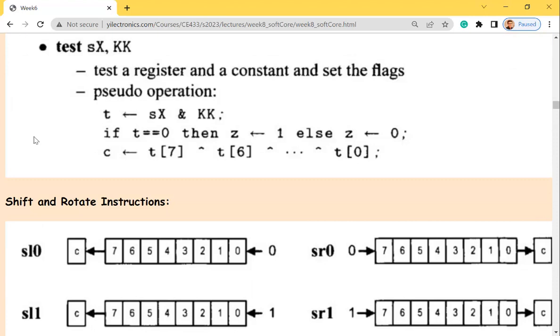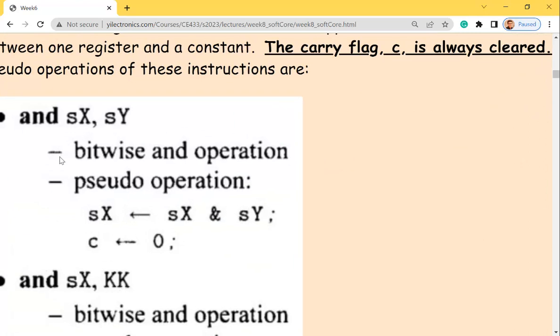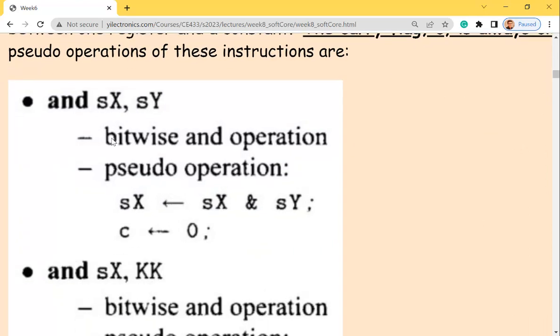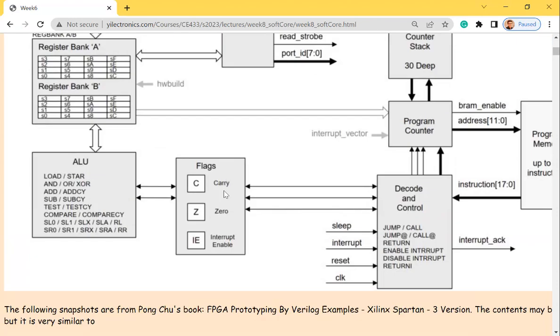Okay, and now let's come back to the AND operation. The AND operation will do this and send a 0 to carry. Why do we need a carry? We don't need a carry here, but it's just something maybe useful for some of the instructions. I don't have an example here, but in the future you'll find out. So what is a carry? It's a flag. Sometimes it's useful, just adding more functionality. Sometimes you need a flag as a sign to do something. When you program it, you'll find out later, okay?